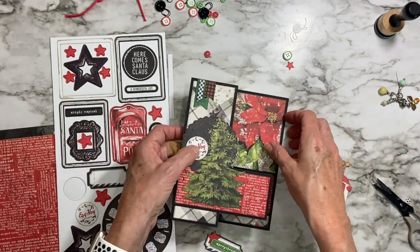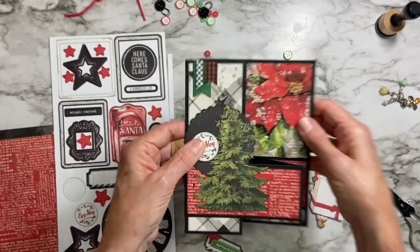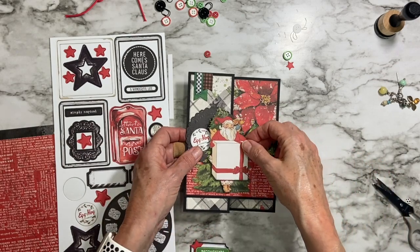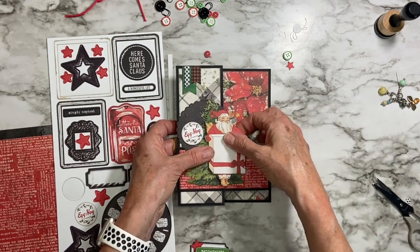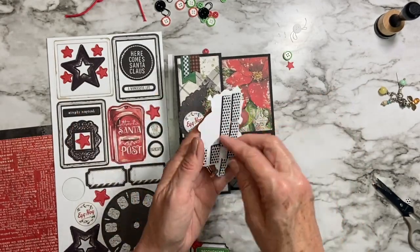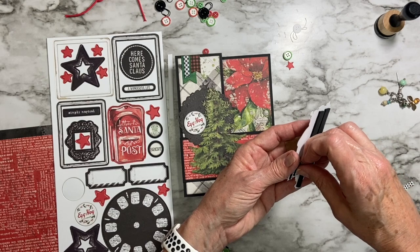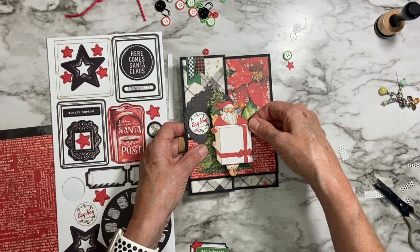So I've got my card kind of built up here nicely. I've got a little chipboard circle here, some little pennants at the top, and I've made a little cluster with these cut apart pieces. And I've got my Santa with his package. So I'm thinking he's going to come way over here, and it's so nice that he can kind of hang out into this open area, and we just make sure that our foam tape doesn't show on any of those exposed areas, and we'll get that down and then pop on that little cluster and add a few more little buttons and doodads to finish off this part of the card.